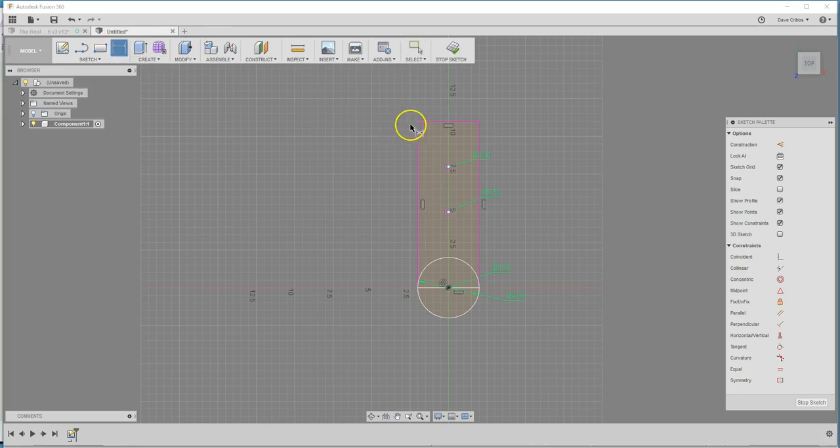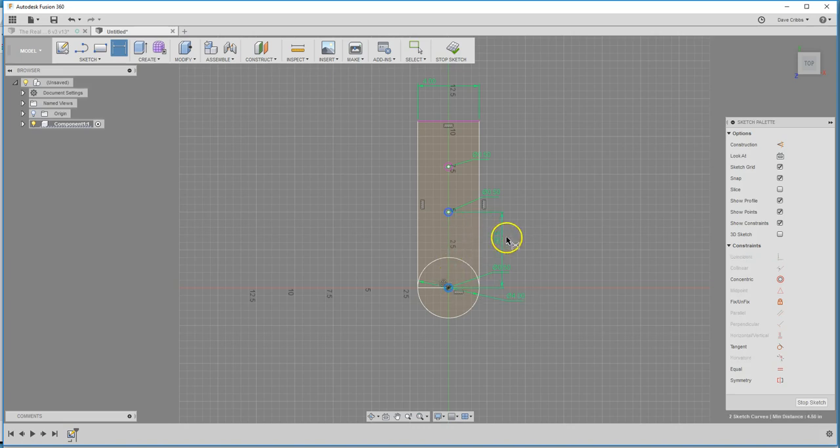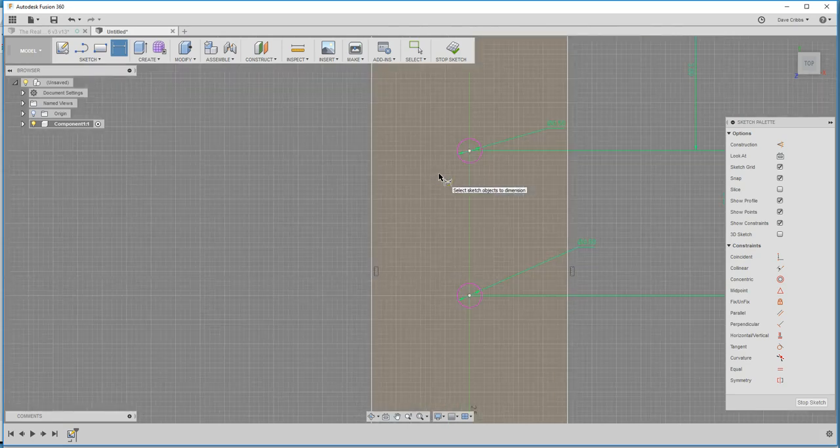I want to define the width of this thing, and then I'm going to go from the distance from the center, grab the dimension tool. It is being really difficult. There we go. Define that dimension from here to that circle, define that one, and then from the edge to here. And those aren't the correct dimensions, but we can go back in and change them. So right now those are all white, so they're all defined.